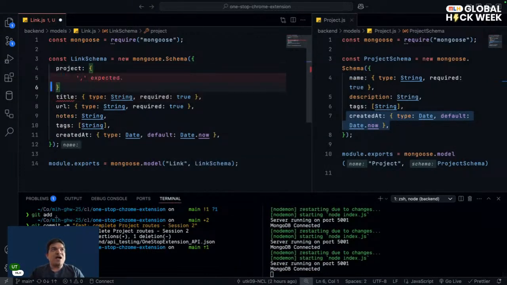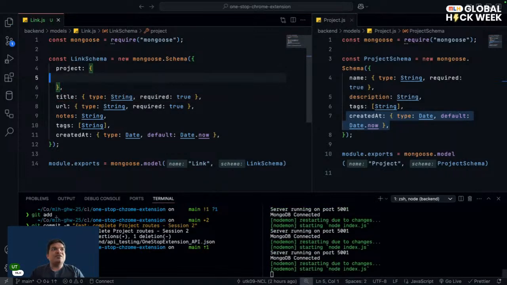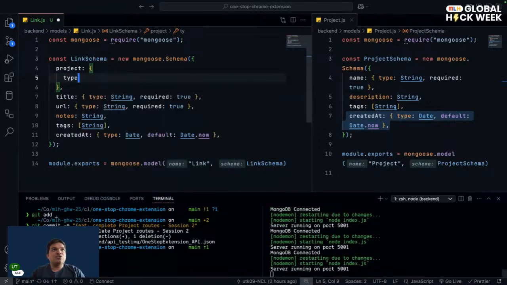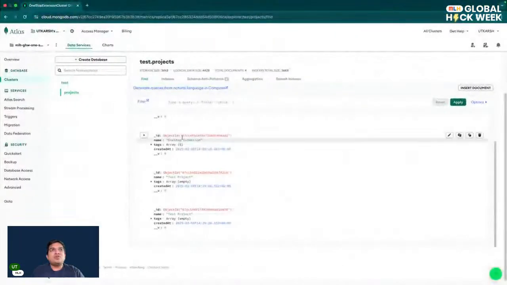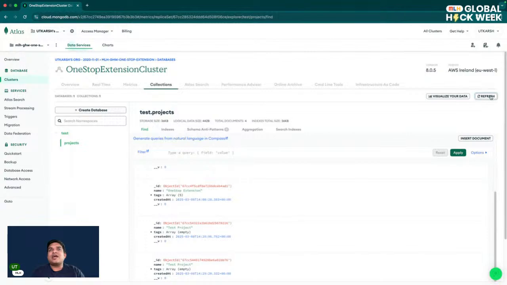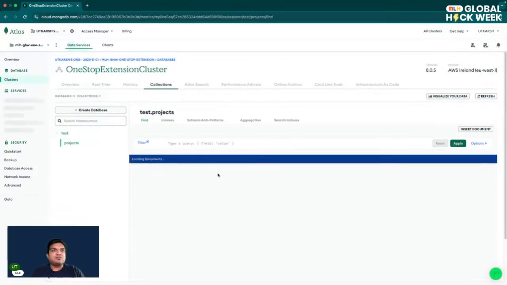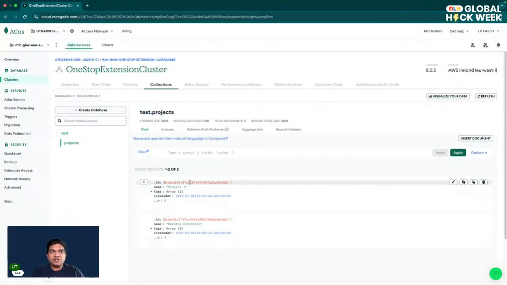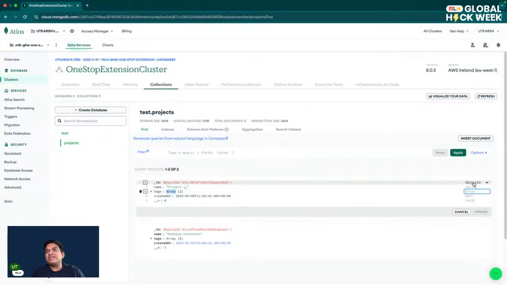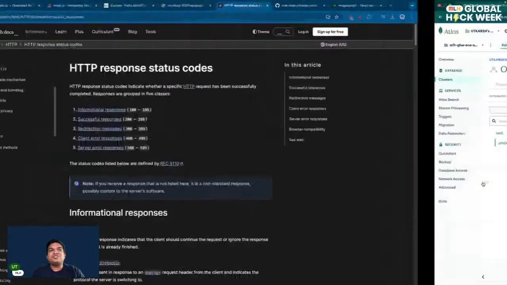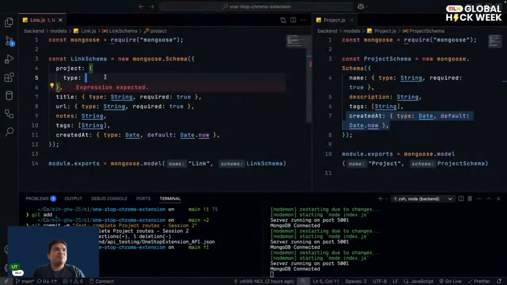Inside here we will say the type of this is very different. So you have type string, but this ID is what I am interested in, this particular object ID. It is not exactly type string. If I try to edit something, it says it is of type object ID. Name is type string, but this is type object ID. So we can define that here.